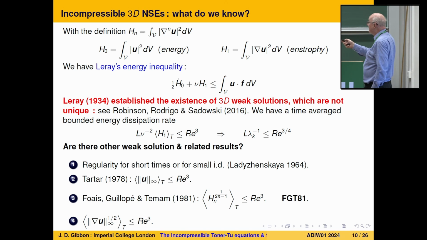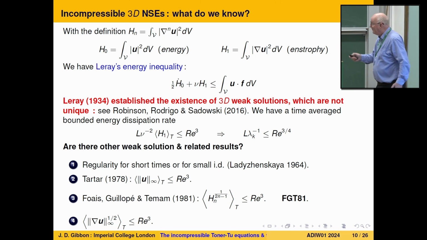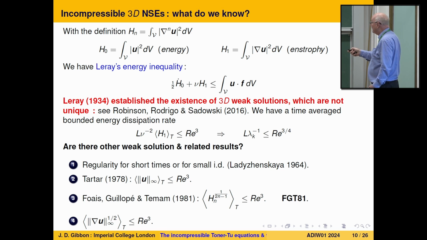Okay, so let's start with the energy and the entropy. That could also be omega squared because div U is naught. If you do like 5 or 6 lectures or a chapter of a course, it looks obvious that you could just write this down. But Leray showed in 1934 the existence of what we call weak solutions, which are sort of distributional. And you have to do some fairly hard, rigorous work to actually get to this step. Okay, but it gives you a time average dissipation rate, you time average here.